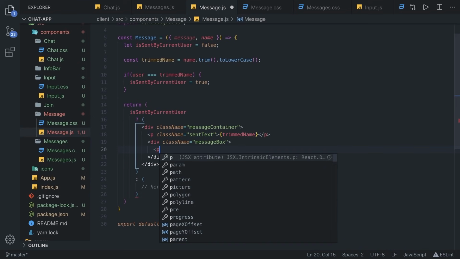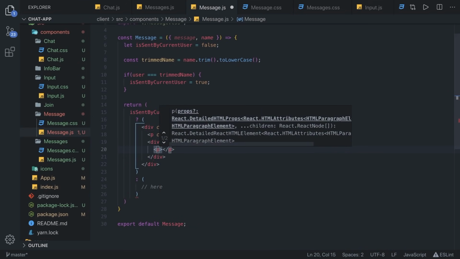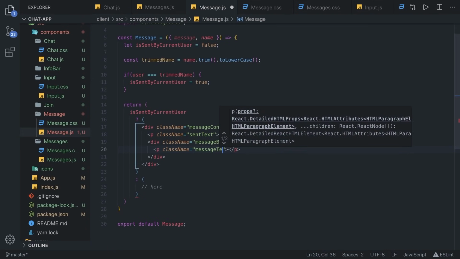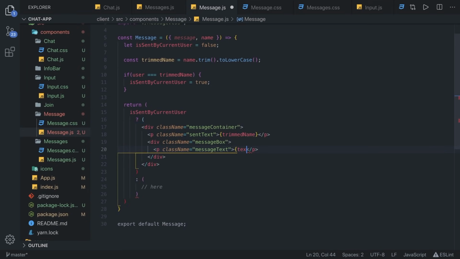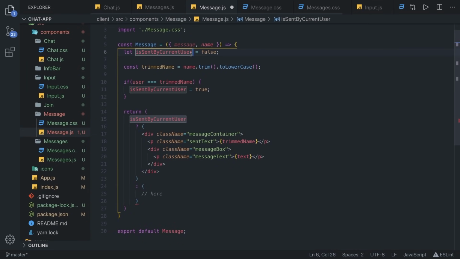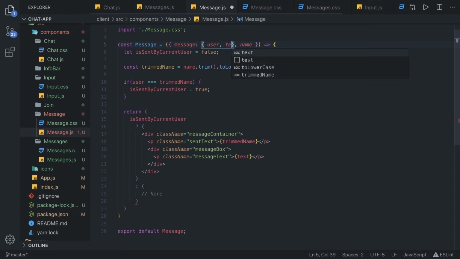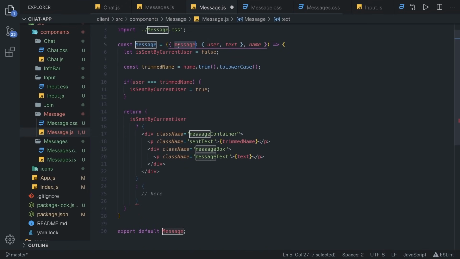And inside of here is the actual paragraph with the message. Its className is equal to messageText. Okay, and inside of here, we can actually render our text. If you remember, when we looked at the data, message was actually an object that had both user and text. So inside of here, we have user and text, and the text is the thing that we are looking for. So basically, the text of the message is the text inside of the message right here.